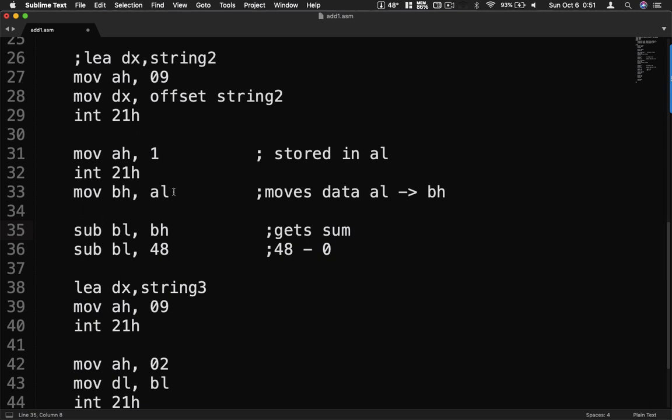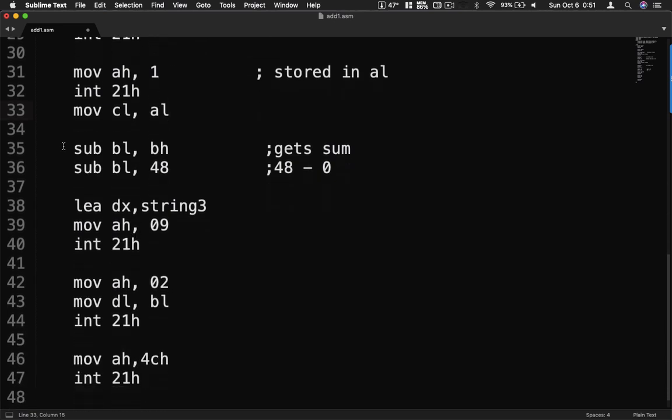Instead of this line here, what I'm going to do is move our AL register to our CL register. Next, we have our subtract BL and then CL. Okay. And then we're going to have this line here. Now we're going to change this line here.